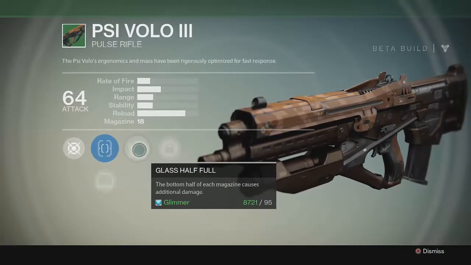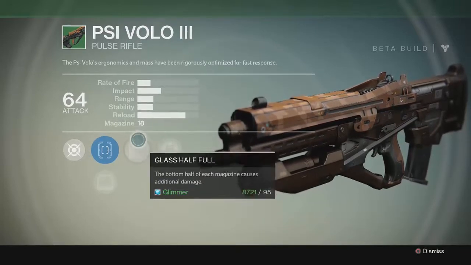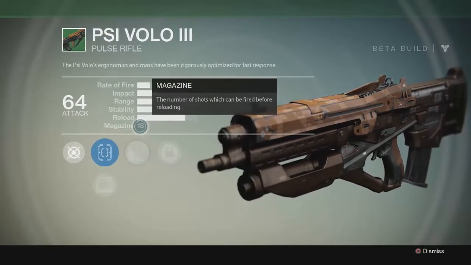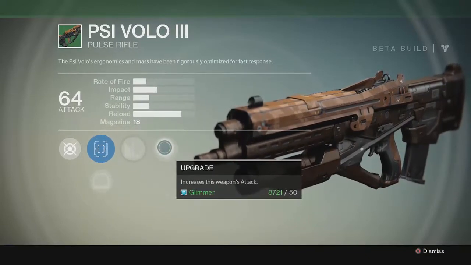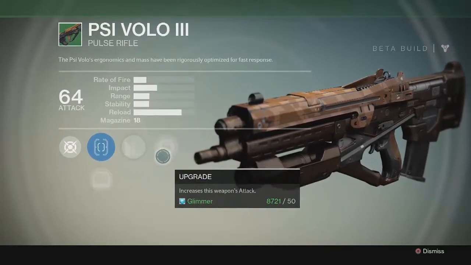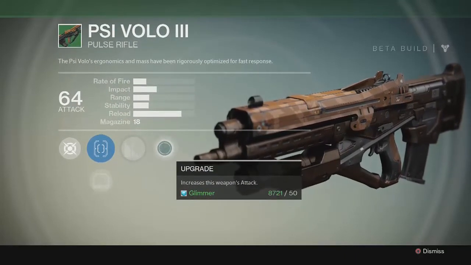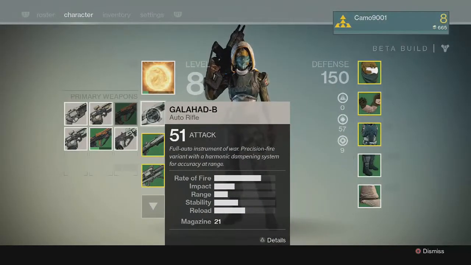Now this upgrade, the glass half full, means the bottom half of each magazine causes additional damage, which means that since the magazine's 18, the last 9 bullets do more damage, which is very cool. Then the upgrade to increase the weapon's attack for 50 glimmer, so that's very cool. By the way, this one does not lock in the weapon's choices, because I'll show you a blue weapon later on, I'll explain that a bit more.